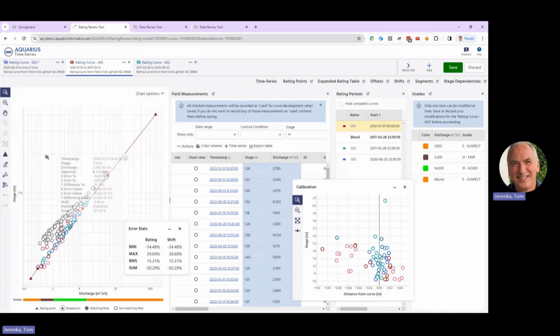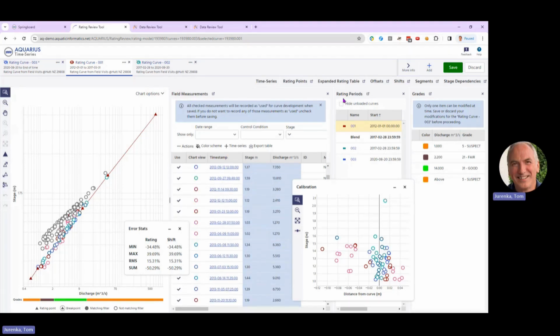We have three rating curves here for three different time periods, rating curve 1, 2, and 3 to cover different times. And we'll get into that as well. You see the actual field measurements that are being used in creating and analyzing the curve. Here we have the rating periods for the different rating curves. In this example, we're using a blend to go between rating curve 1 and 2. This is something that's used in the South Pacific, where this example comes from, whereas in North America, you might not see this. You might see something that is only done using shifts, but the tool supports all that.